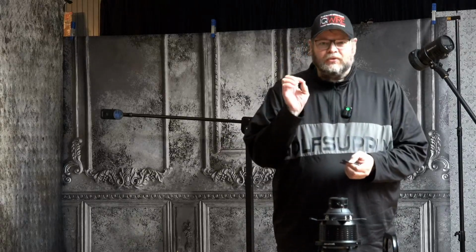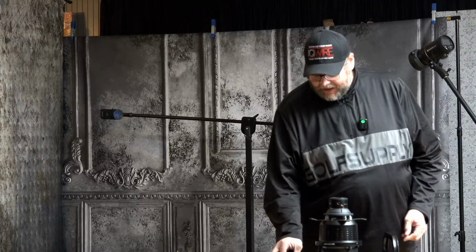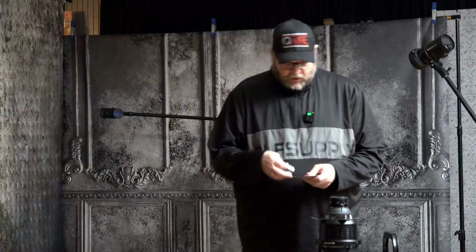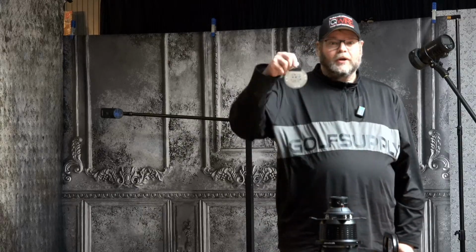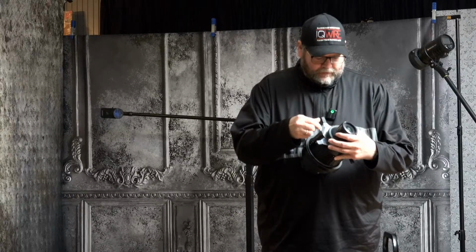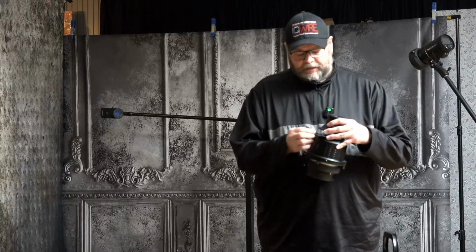So what we're going to do is put a little bit of tape just on the bottom part here. So I'm going to make sure that it stays in the Gobo holder. Now the original Westcott Gobos are a little bit thicker, so they don't have this problem. These are a little bit cheaper ones. So that's why we use a little bit of tape. And there we go. Now it won't fall out. Okay, place it in the projector, make sure that it clicks nicely.